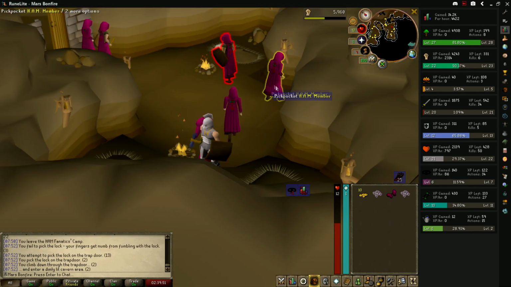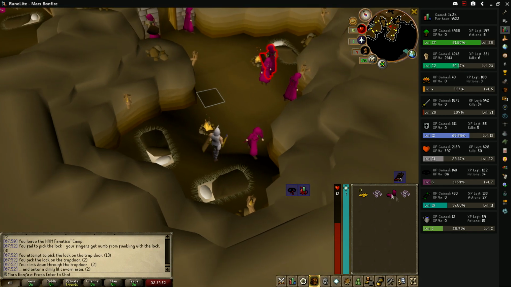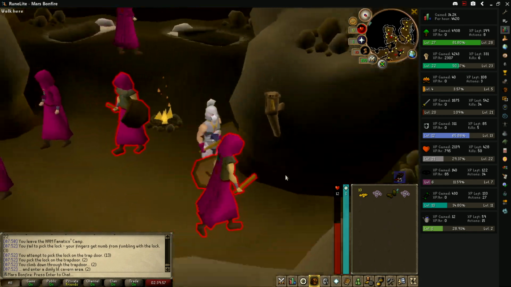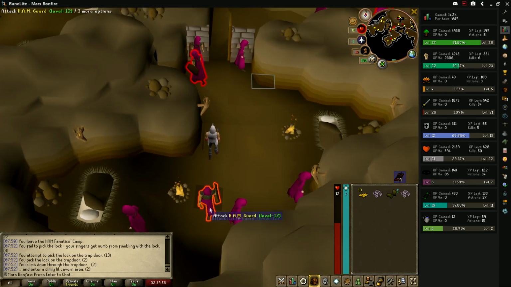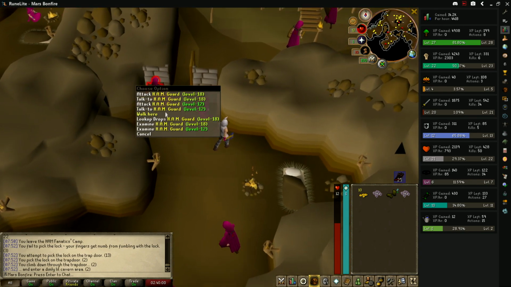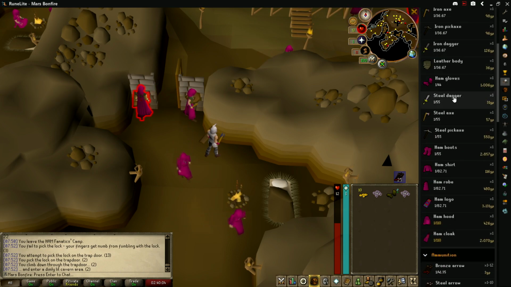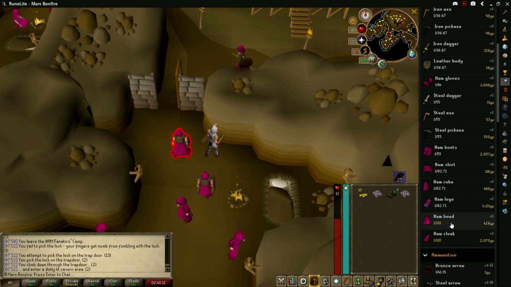I don't think I realized that the ham guards could drop ham armor pieces. I just got ham gloves. Go ahead and wear those just because fashionscape, right? Let me look at their loot table, actually. Now I'm curious. Look up drops. They can actually drop the entire ham set at a horrible drop rate. 1 in 110 for the cloak and the hood.